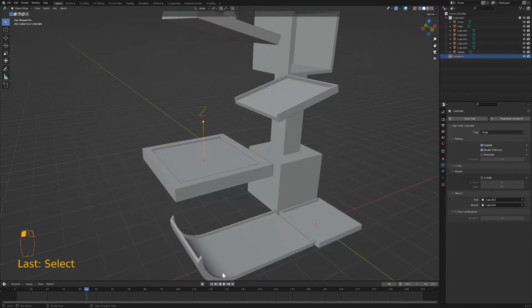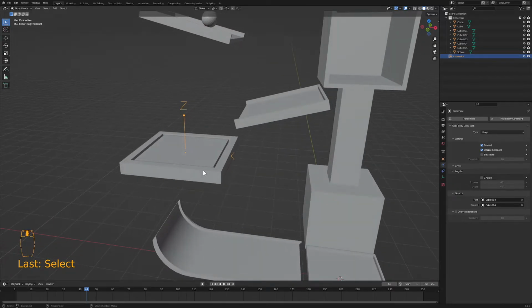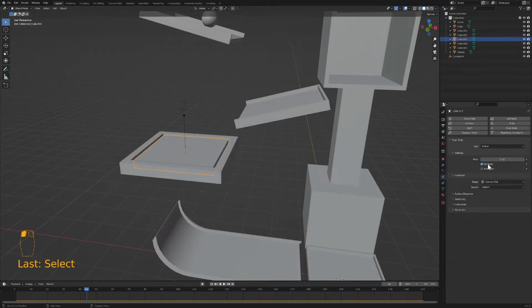Nothing. Okay, let's have a look. And now I might want to take this, change the mass to 0.2. Again. That will rotate.